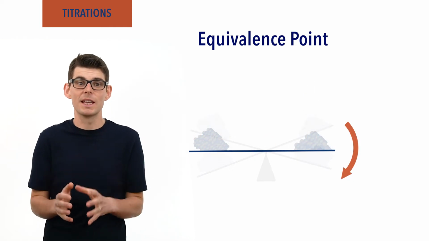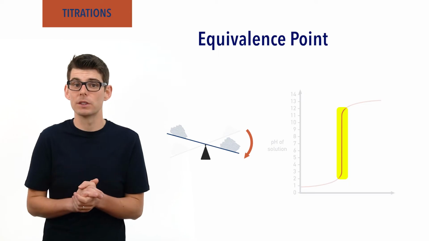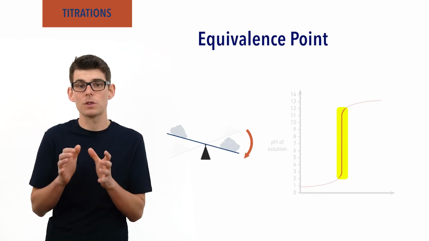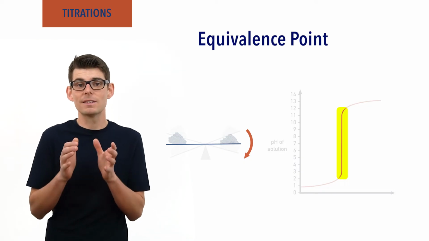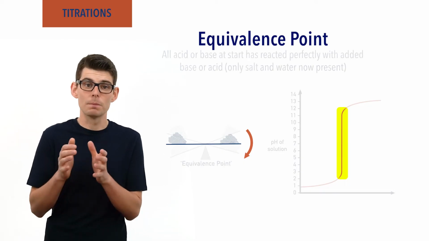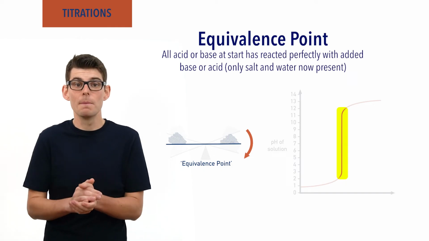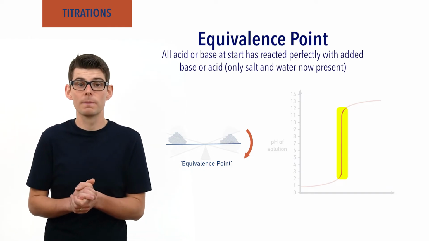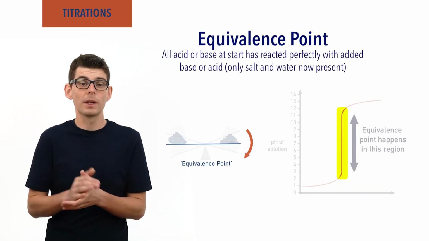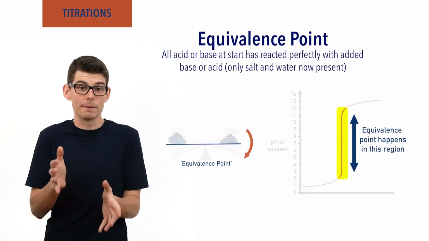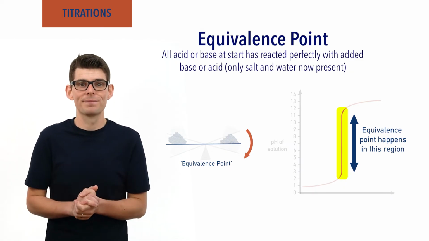This pivoting is like the sharp line of a pH curve, and the equivalence point in a titration, the moment at which the seesaw is level and the amount of acid or base added is the same as the amount needed to completely react with the base or acid in the flask at the start, meaning none of each is left over. The exact equivalence point will be in the middle of the sharp line in a pH curve, just like the moment the seesaw was level whilst it was in the middle of tipping over.